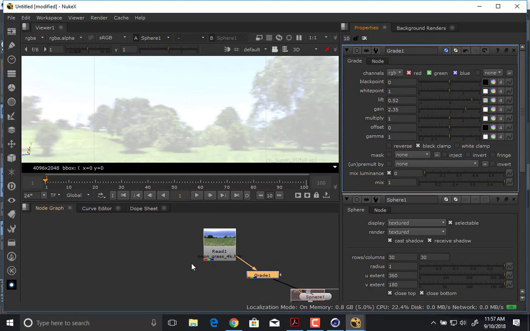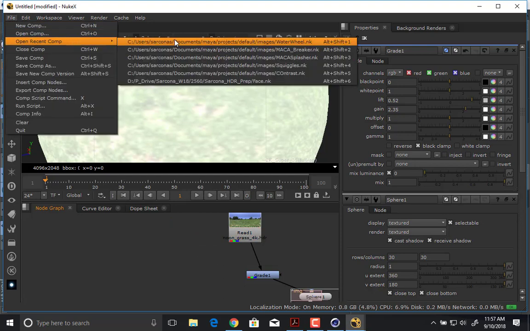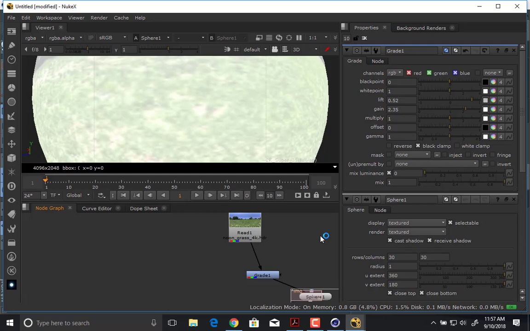The cool thing about a node-based workflow, which a lot of software is going towards, is that if I come up with a brand new image, I just delete this one or reload my new one in and everything else happens. I don't have to go back and redo it. Imagine Photoshop, you open up a picture, you crop it, you adjust the colors, you do this, that, whatever, and then the image changes. You have to start all over again. Here, I just change that and it's all done. And so you can create some very cool things when you get a node-based workflow going.